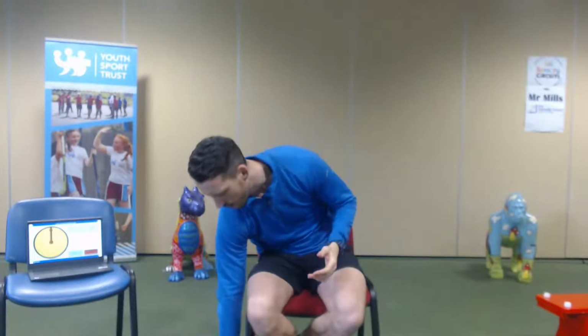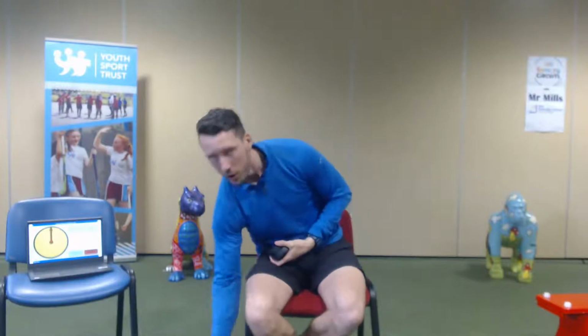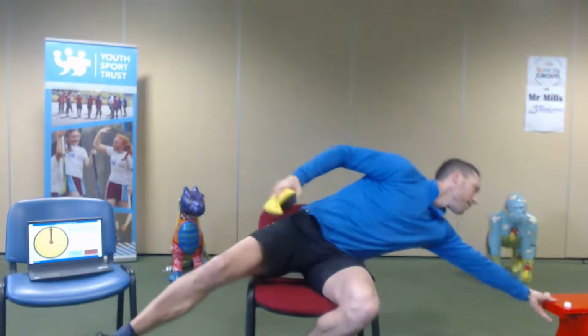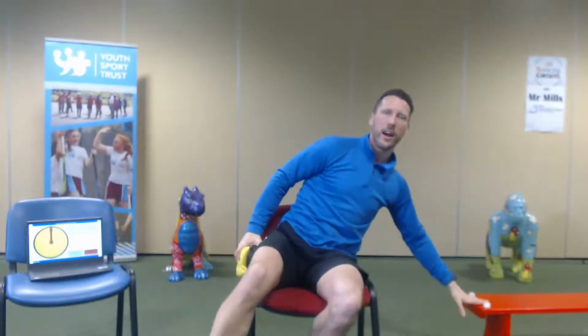Right, shall we get started? If you want, you don't have to, you can have some weights, small weights or tins of food. If you're seated or standing, you'll need a beanbag or pair of rolled up socks. And I've got myself a bench as a step. So if you've got a step, something solid, or you could have a big cushion or something as well.